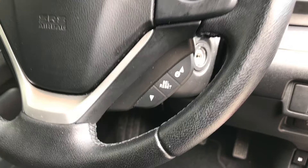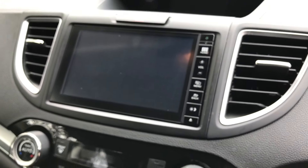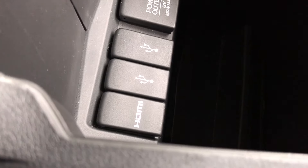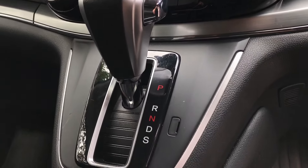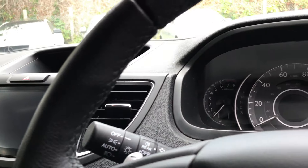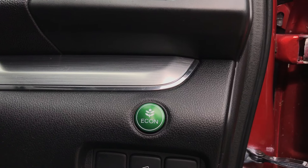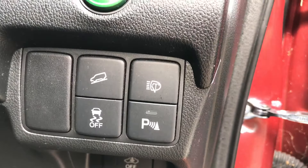You've got a multi-function steering wheel with buttons for the trip computer, speed limiter and cruise control, and audio control buttons on the left. Touchscreen in the middle with heated front seats down below. There's a 12-volt power outlet along with another power outlet, plus USB and HDMI connections. A nice bit of leather padding for your left knee on the side — a nice little touch. It's also got sport mode, so if you're feeling like a sprightly drive, just slip into sport mode for a little more urgency. Climate control is working, along with auto lights and auto wipers. There's economy mode if you want to save fuel, and you can turn the parking sensors off, and wash your front headlights.